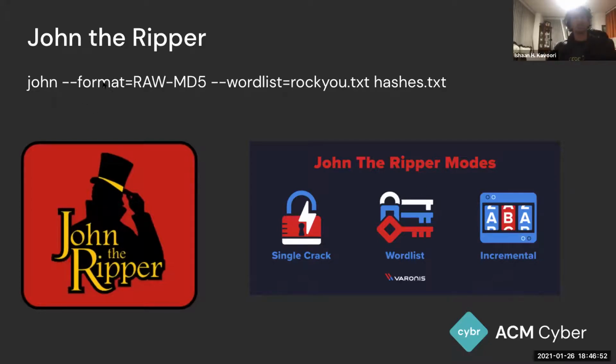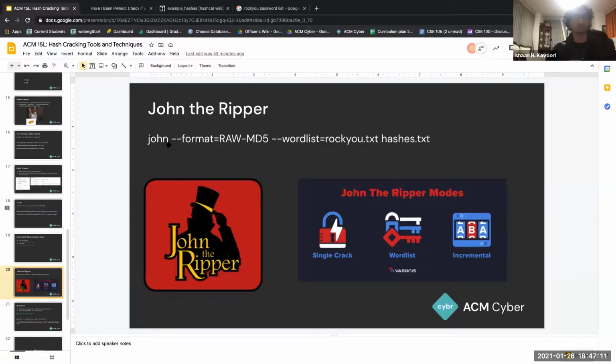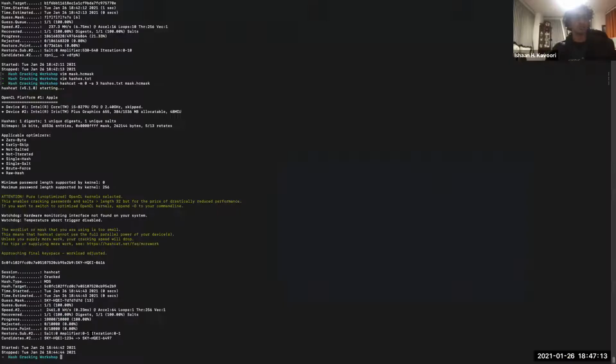This over here would be the command to just crack MD5 hashes with the word list like we've seen previously. I could show that to you, but it's basically going to be the same thing. Let us load up our hash.